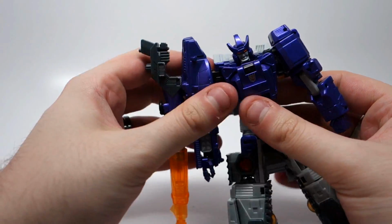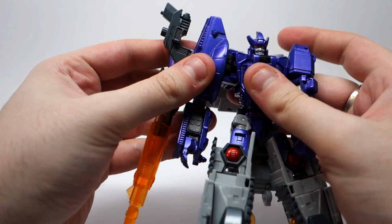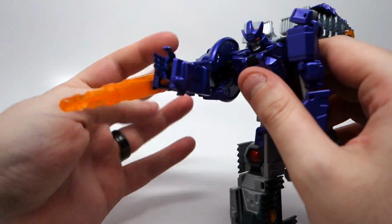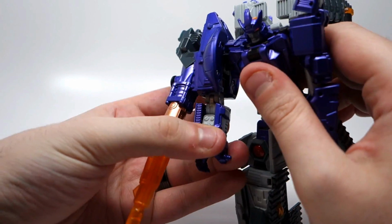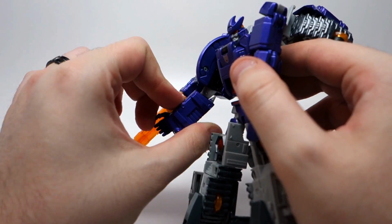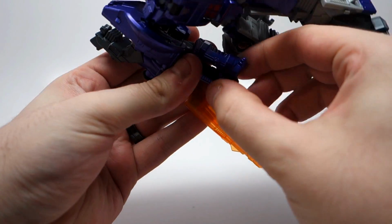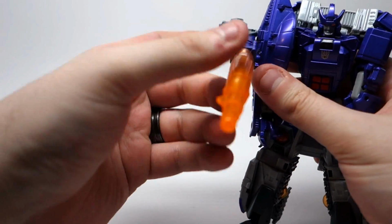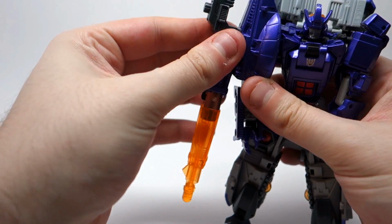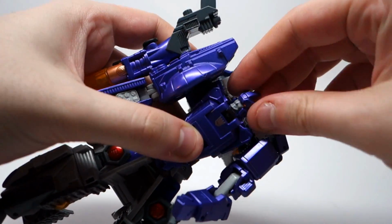This arm, you have full rotation. You also have the bevy of weird sliding joints here. He has a swivel, a pin elbow, and then, I mean, I guess you can call this articulation, but it's for transformation. And then this can kind of swivel around, but it smashes into a bunch of junk. And his head can rotate.